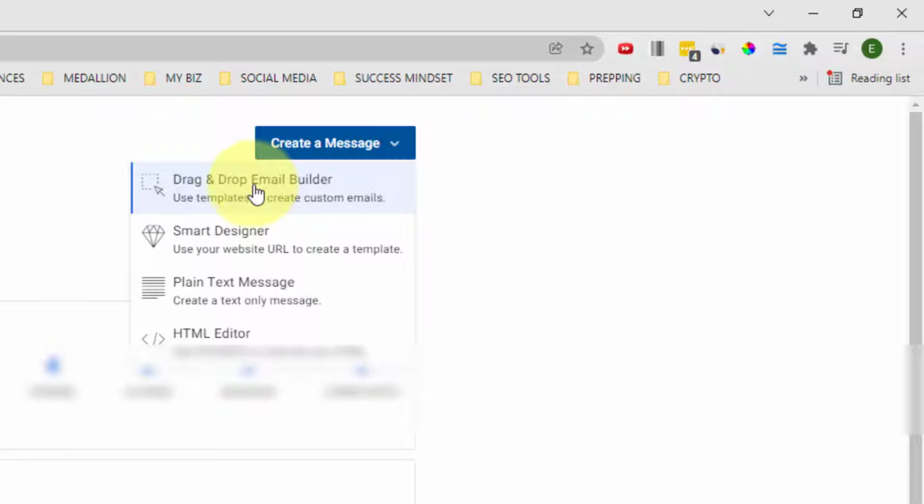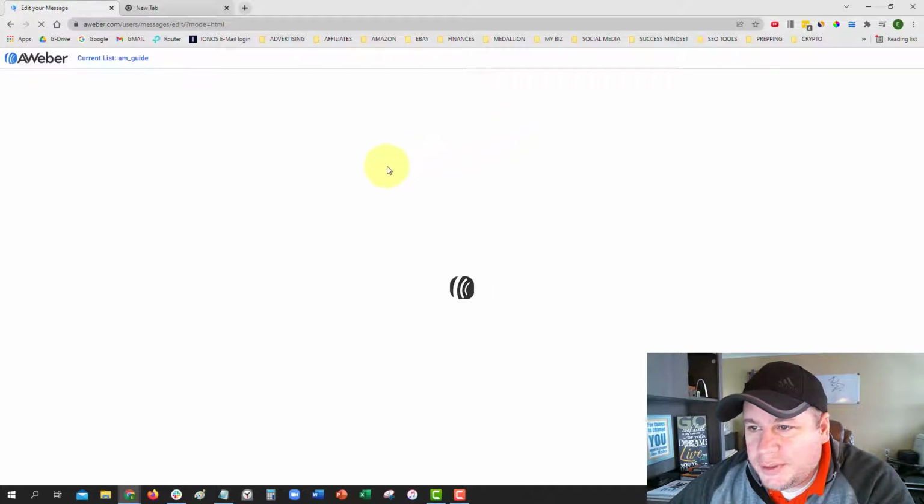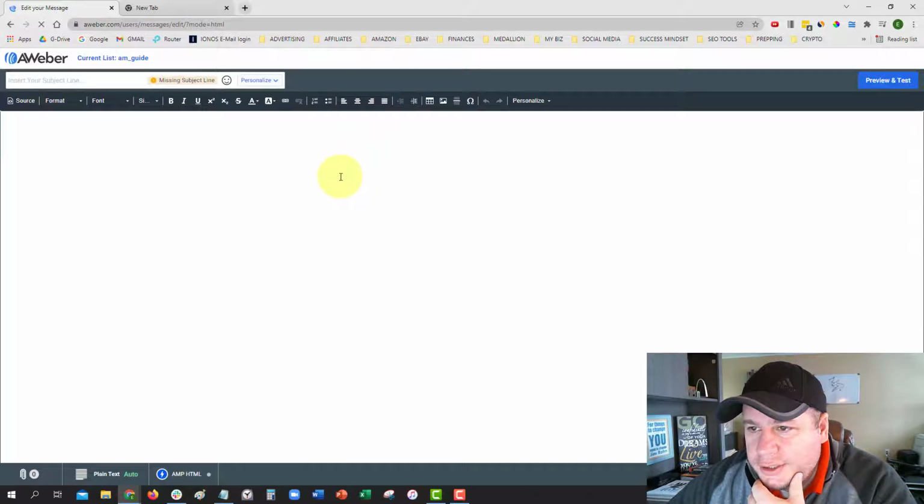You can choose any one of them that you want, but I personally like and use the HTML editor. For me, that's the easiest to use, and I like that one the best. But a lot of people use the drag and drop one, but I don't really like that option. So I'm going to choose this option for the HTML editor. So what you see is what you get editor, and you can use it to put in HTML and that sort of thing if you wanted to. But once you select it, it comes here to the editor.